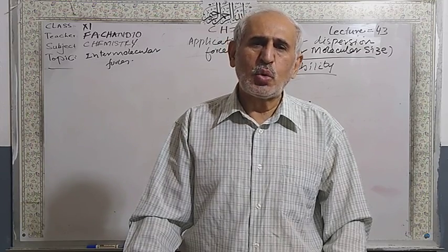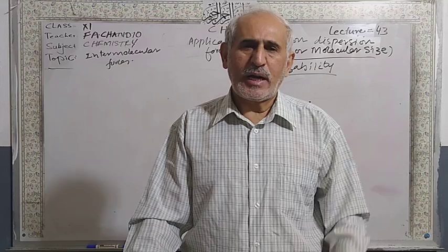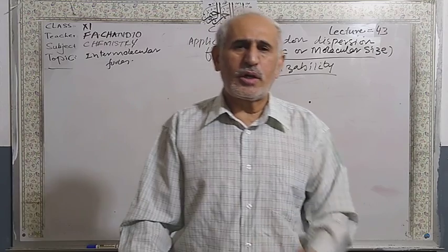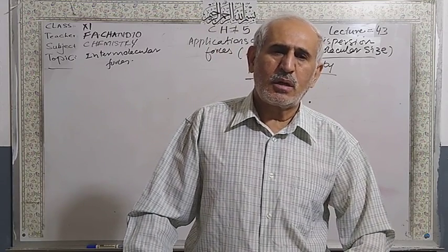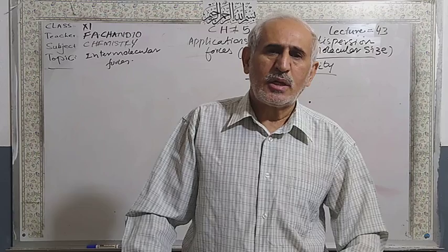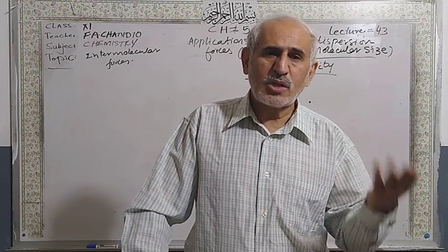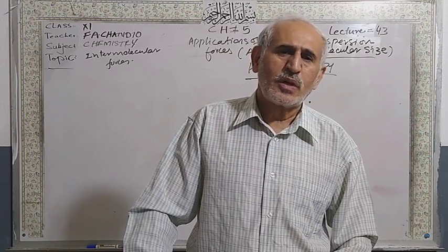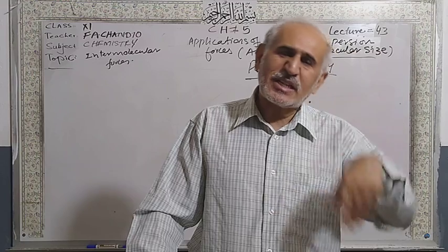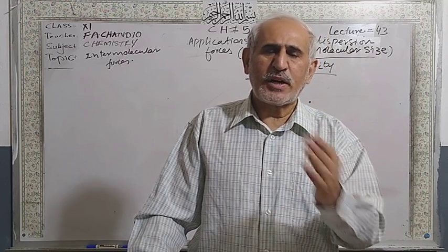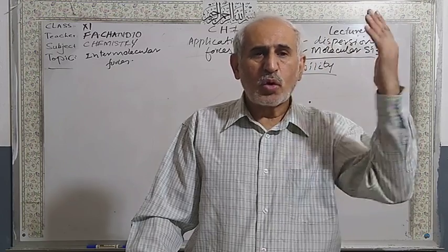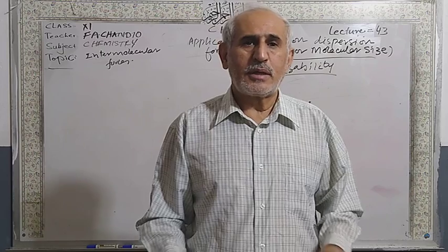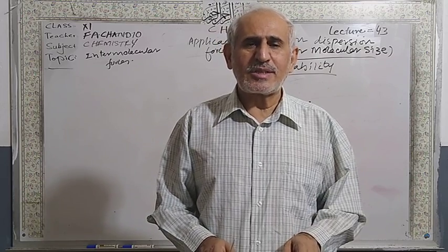If we see helium and also neon and argon as examples, the size increases. Helium has only one shell. Its atomic number is only 2, so the K shell is complete and it is nearest to the nucleus. But if we see radon and krypton, there are more electronic shells, and the outer electron is at more distance from the nucleus. So this is loosely bonded.